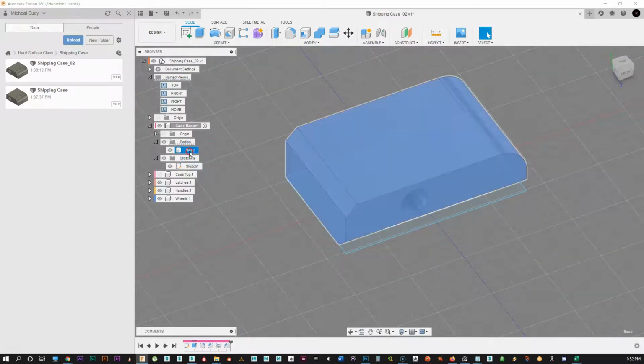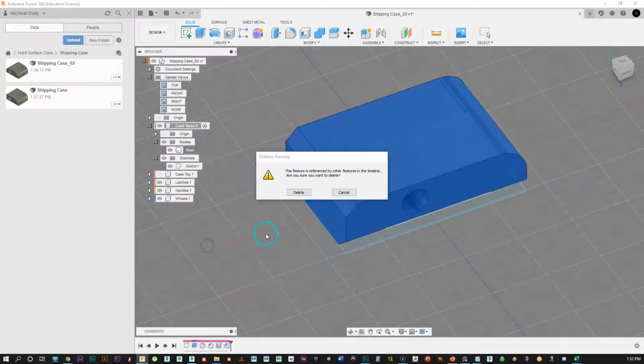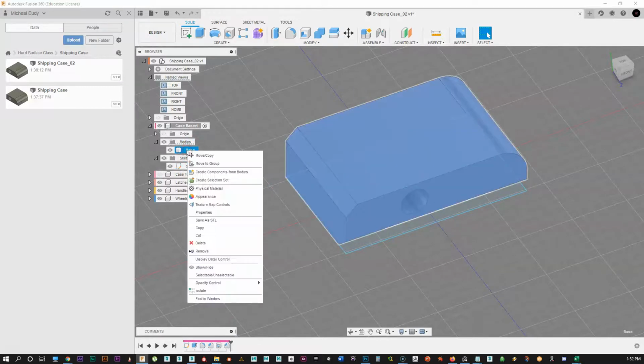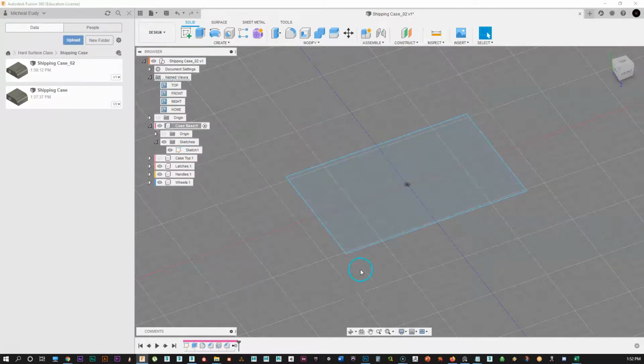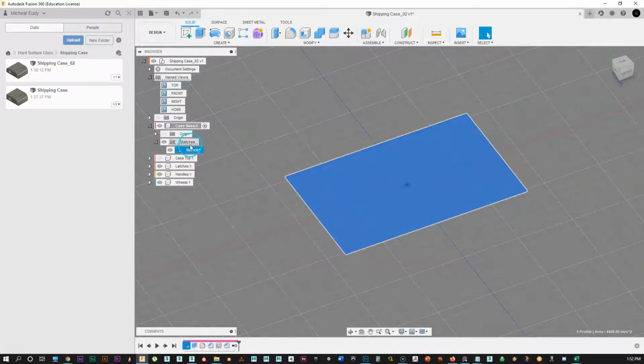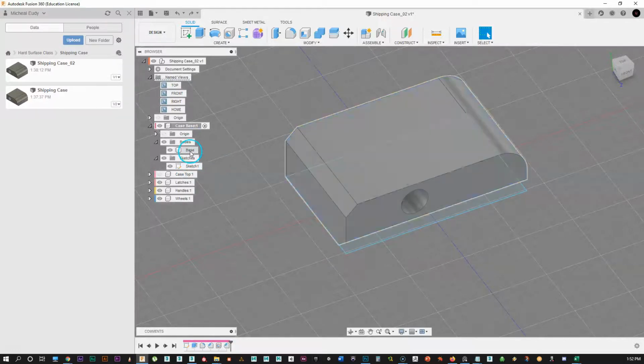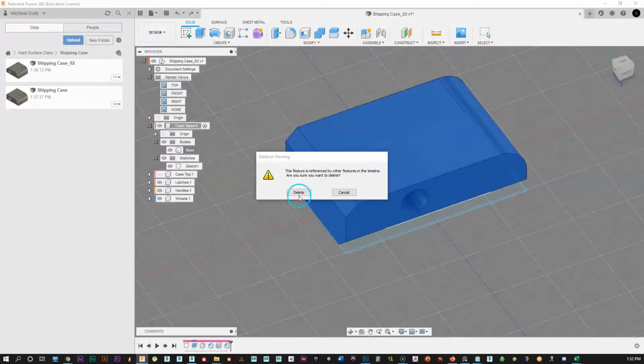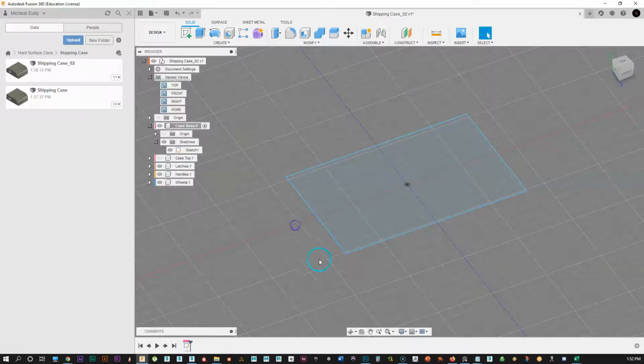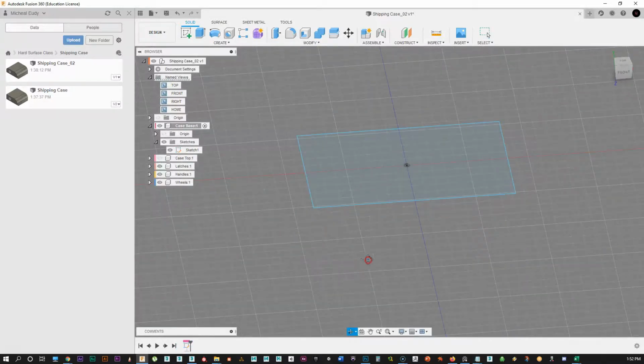Now really, I don't really want this base, so I'm just going to delete that. Okay, now it's telling you when you delete something that if there's anything else that's utilizing this, like all this other stuff, you could lose it. Sometimes you don't want to do that, so you just want to remove it, which tells it to go away but keep all the parameters. Okay, it's just according to what you're doing. In our particular case, I do want to delete it and just delete everything I've done. And now I can start coming in from here.